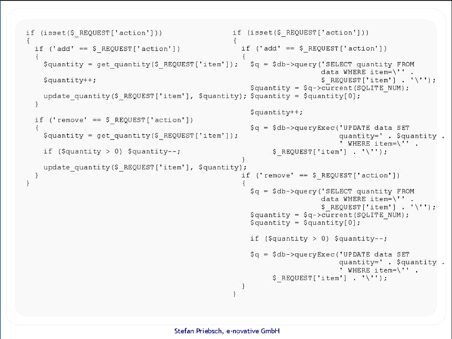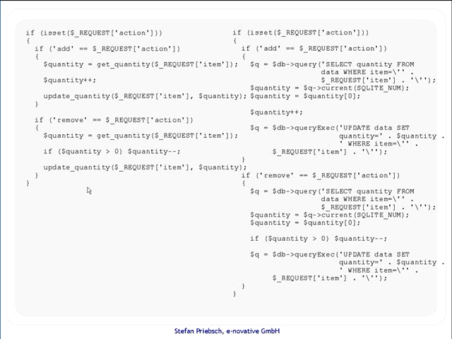So this is the original code here on the right. And as you can tell, this is much longer and much more complicated. This is not as easy to read, and I prefer this one very much. It also has the advantage that all the select and the update statements are centrally in one function, and I can change that function. So I change a select or the update in one spot without touching anything else.